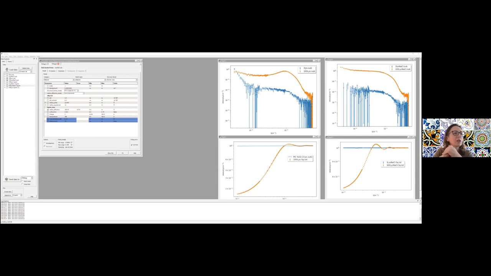Often it does carry over. If you're doing them in a sequence, sometimes it does carry over, but because you have to each time select the category and the model name, it does tend to bring it back to default. Because it assumes that if you're fitting a different sample, it'll be something different. So it kind of wants you to input that information. So unfortunately, typically you have to input those. But if you save your project, you only have to do it once.